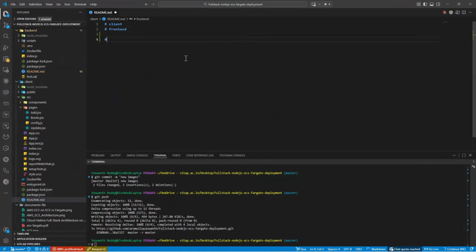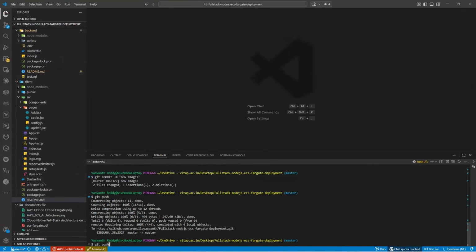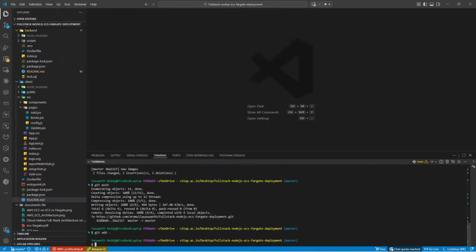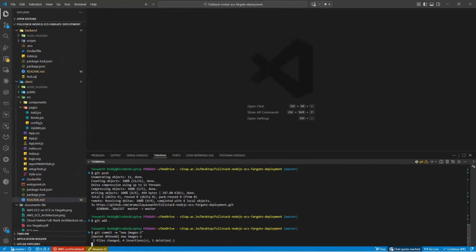Hashtag client. Just save it and git add, git commit new images.